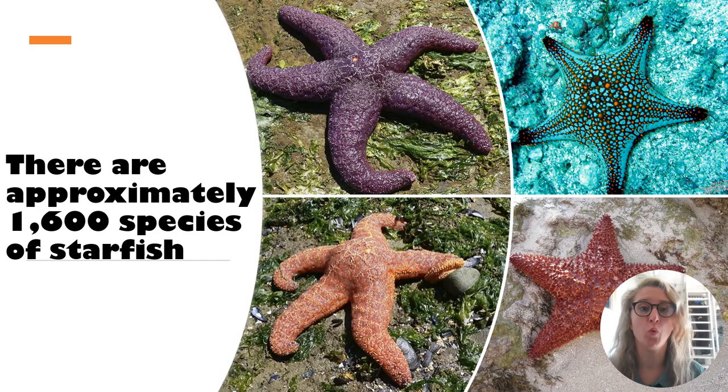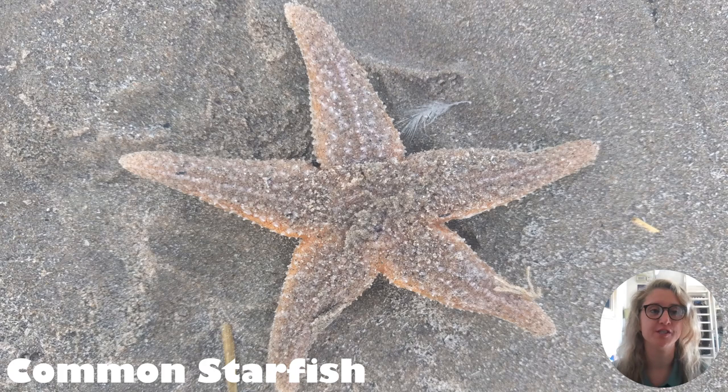There are approximately 1,600 species of starfish. The common starfish is often found in rock pools in Ireland. They can also be found in the ocean to depths of up to 650 meters. After storms you can sometimes find huge numbers of these starfish washed up on the beach. The common starfish has five arms and it is orange to brown with a pale underside. It also has short pale spines across its body. It has a circular disk in the centre where all arms extend from. It has hundreds of tube feet that act like little suction cups to help it walk and transport food to its mouth, which is underneath its body. Smaller common starfish tend to be quite stiff and rigid but as they grow they become softer and floppier.